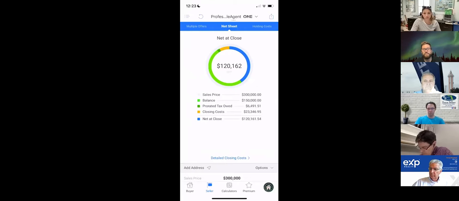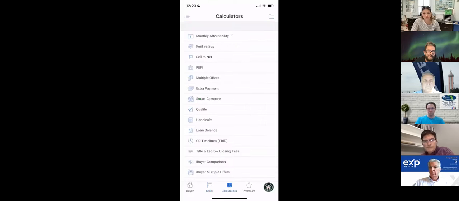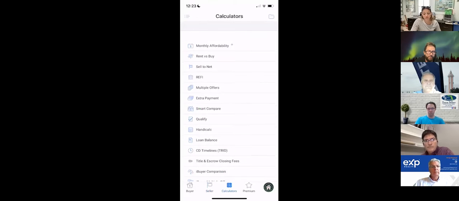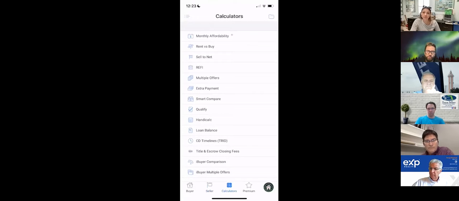Next, I'm going to show you my favorite piece of the free part of the app before we dive into the paid. So my favorite part of the free section of the app is the calculators tab. And you're going to have some in here that are free and some that aren't. Once you unlock premium, they're all free, but you might see some that are free, some that are not. I'm going to give you my 3 favorites.